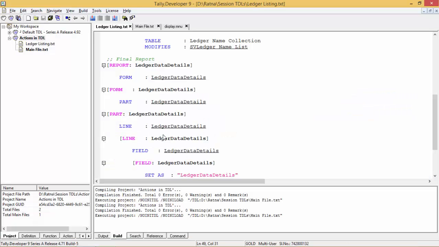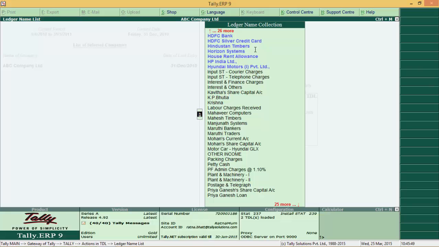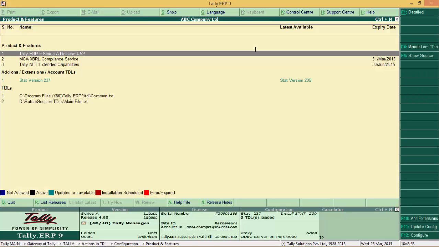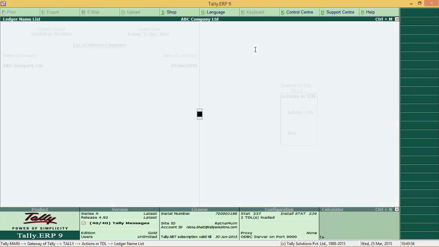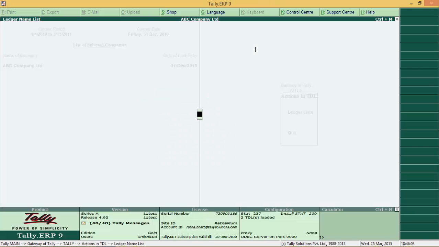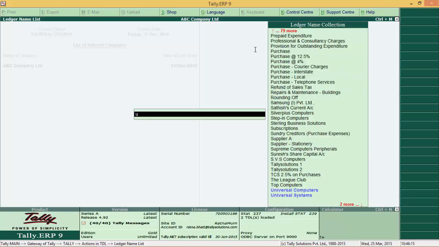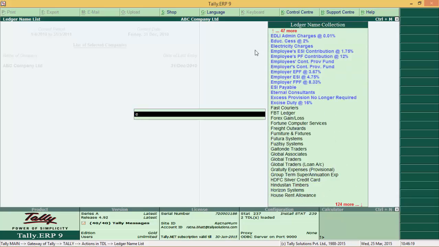So what we will do is, we will provide a width to our field where we are getting the data. So width, and we say 50. Now let us see, are we able to achieve what we want? FT, F4. No, the field width hasn't increased. FT, F4, refresh. Yes, now it is increased. The width of the field has increased. Now let me type THE. No, the width has increased, but still the number of characters allowed isn't increased.